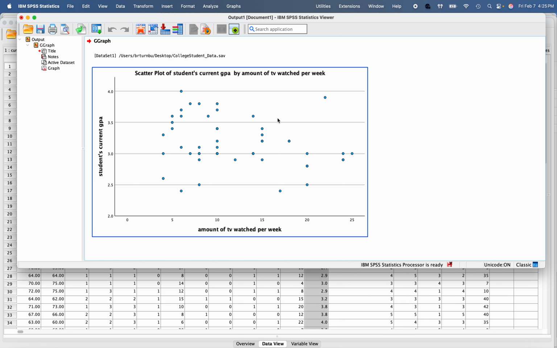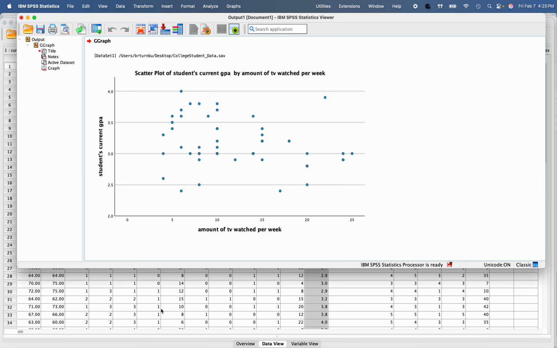If you were doing this in your dissertation, this would be a conversation to have with your committee. You'd say you want to do the full process, and then we want to know if maybe a linear regression wasn't the best one and we should try a different one. But here's my scatter plot.